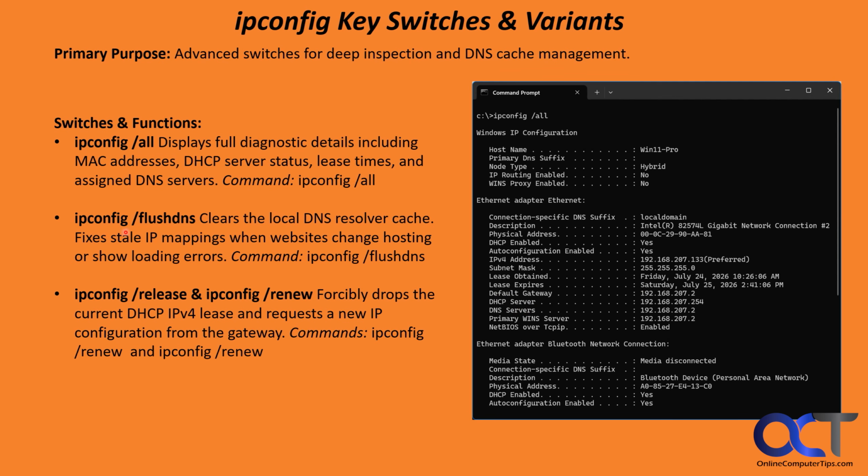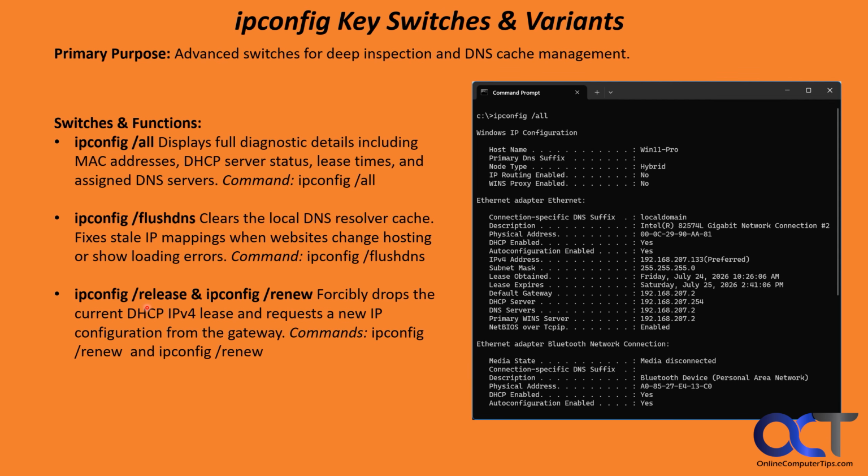All right, and then we also have ipconfig /flushdns. So this will clear the local DNS resolver cache. So if you're having some name to IP address resolution issues, you could reset this, and then that'll make things kind of start over, for lack of a better term, to reset the mappings.